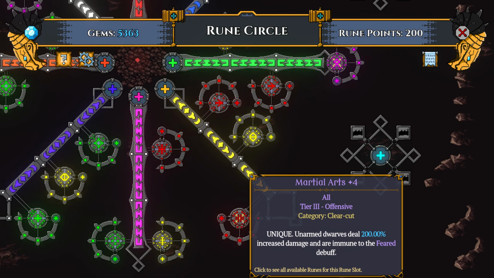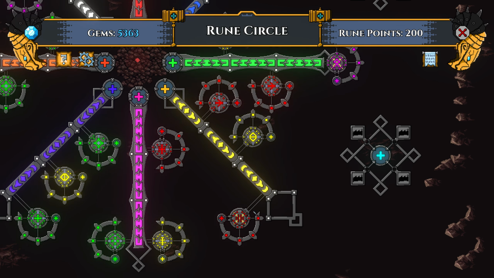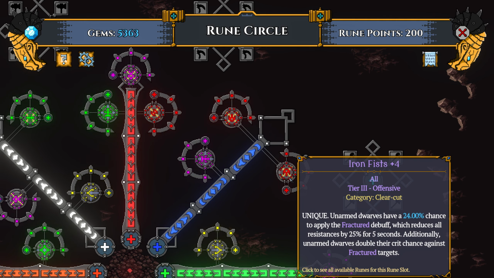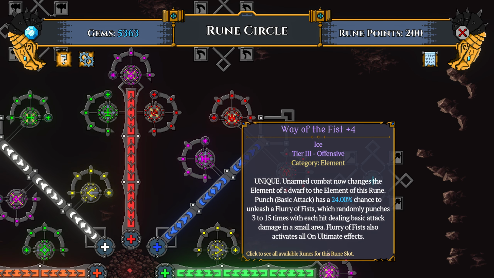So we've got Martial Artist. Unarmed Dwarves deal 2% increased damage and are immune to fear. Which means the Warlock battles mean absolutely nothing now. What else we got? Unarmed Dwarves have a 24% chance to apply the Fractured debuff, which reduces all resistances by 25% for 5 seconds. Additionally, Unarmed Dwarves double their crit chance against Fractured targets. And I've switched this over to Ice. Unarmed combat now changes the element of a dwarf to the element of this rune.